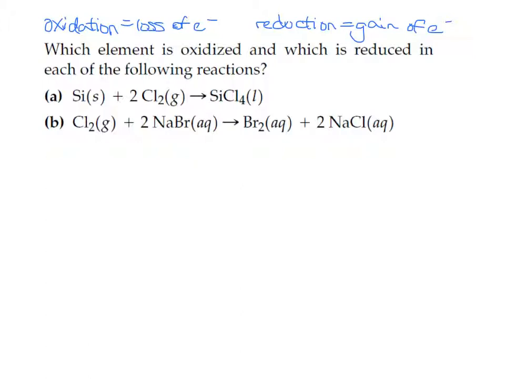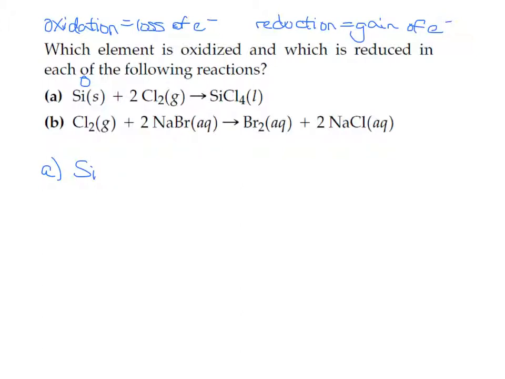And we're going to be able to tell if each of these elements has gained or lost electrons by checking out what's going on with their oxidation numbers when they're a reactant and checking their oxidation numbers when they're a product. So if we start with A, we want to figure out what happened to silicon. So when I have an element just chilling by itself being a solid, what does that mean for its oxidation number? Yeah, so it started with an oxidation number of 0 here.